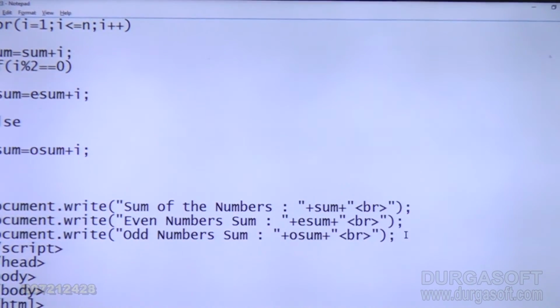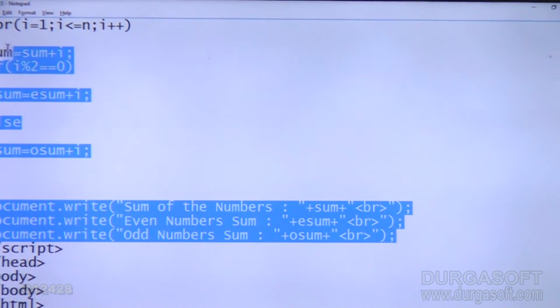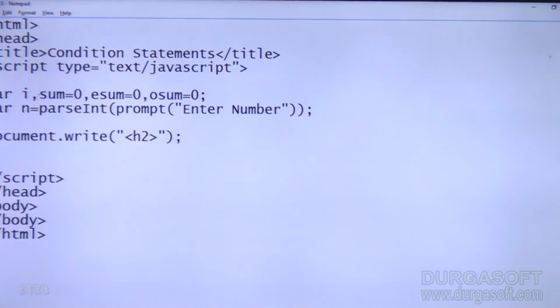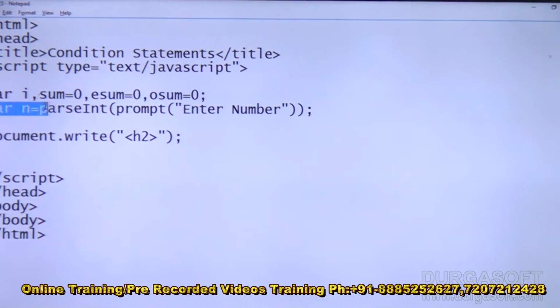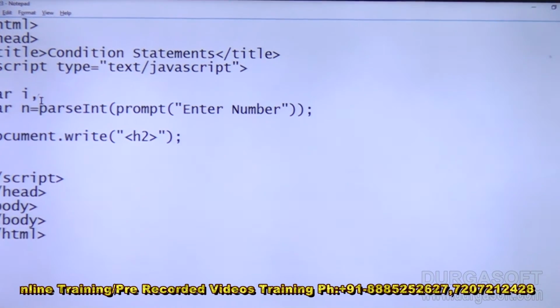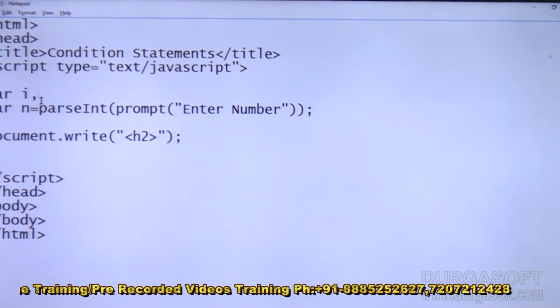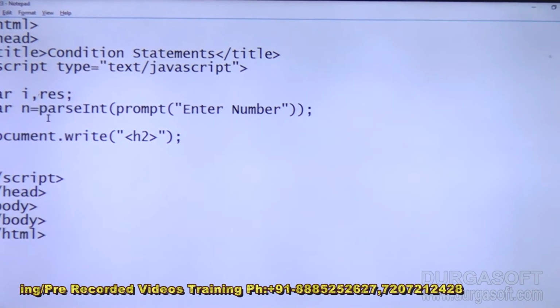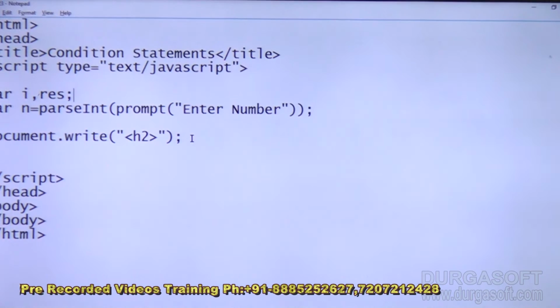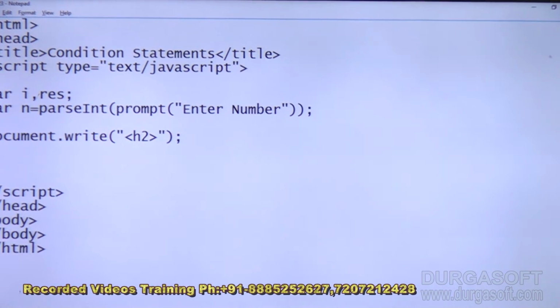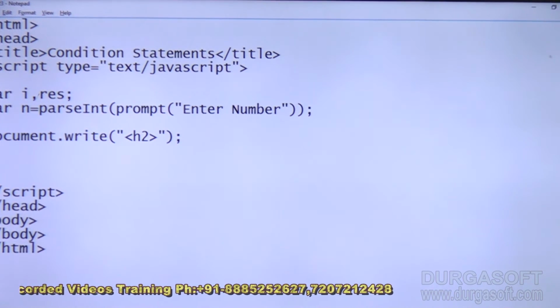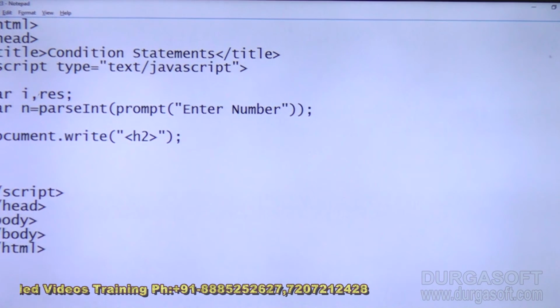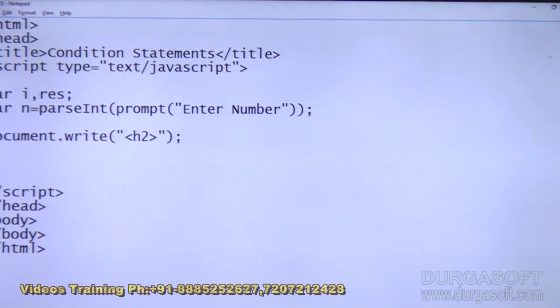So what is this multiplication table example? I will enter one number. For that number, we need to print the table. So here, taking number is common, i is common. I am taking here one variable, result, to find out the result. What I need to do here? We need to find the multiplication table of the given number. If I enter 5, the 5 table should print: 5 into 1, 5 into 2, like that, 5 into 10. We need to print the table in the output now.